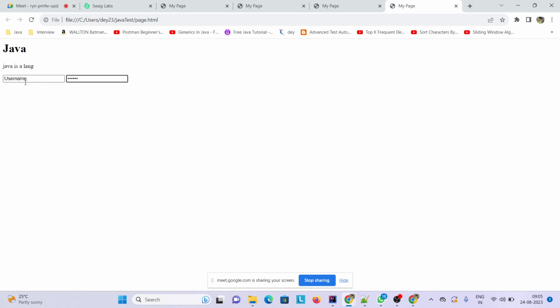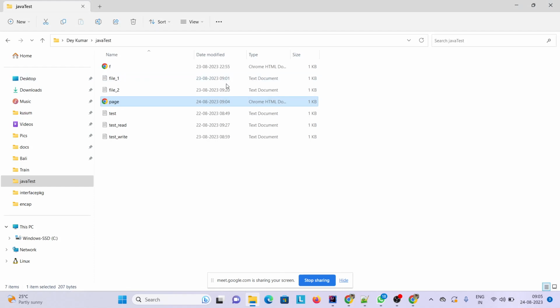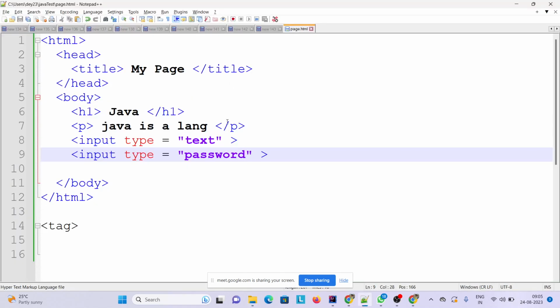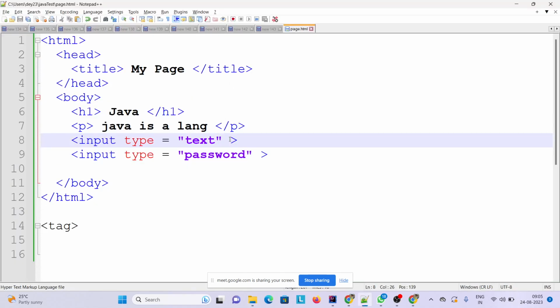So in order to tell the user, we have to give some hints actually. So attributes are nothing but hints which are provided to the input just to make it better understood by the user. So we have a placeholder, and the placeholder here gives a hint to the user.